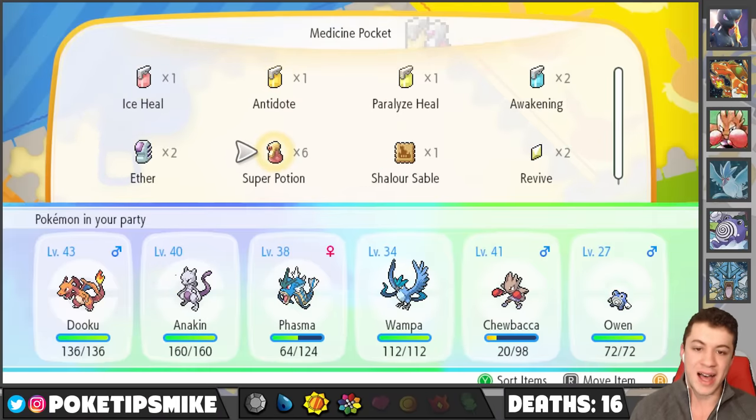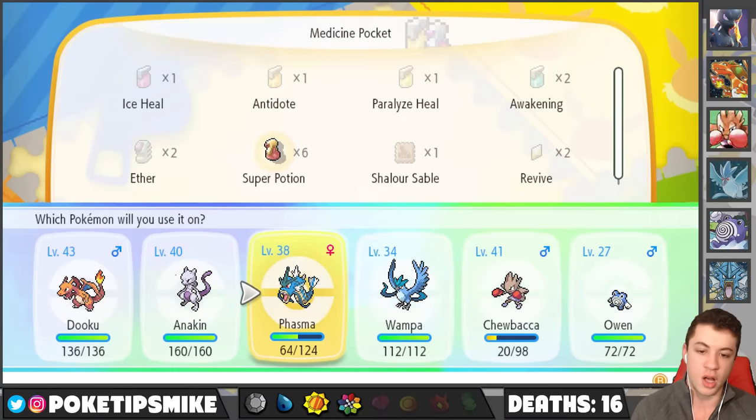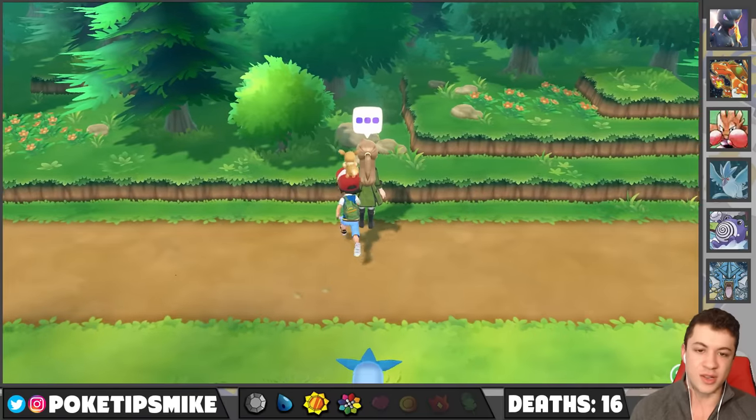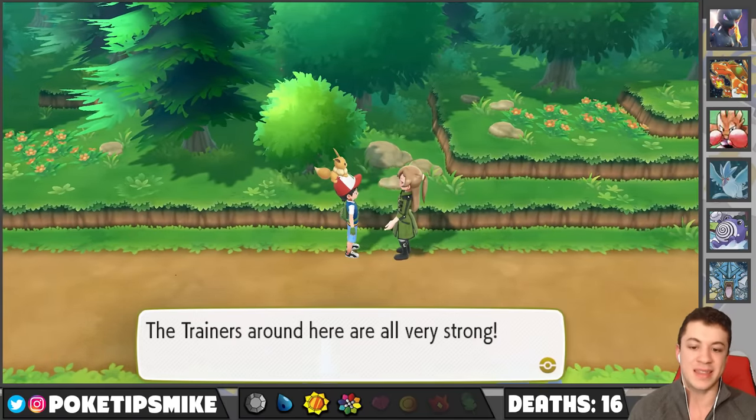So I'm gonna go ahead, I'll use a Super Potion on Chewbacca, give him some HP. Phasma, why not? We're almost at Fuschia City, so I don't want to lose anybody. We'll battle you, and then we'll finally get that good TM.